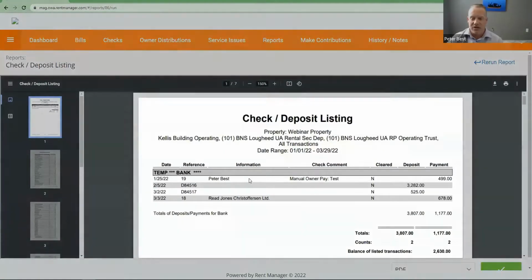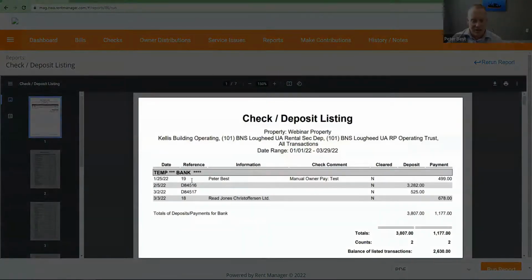So there. I can see my money that came in. I can see the D's are deposits. I can see my deposits happen in February and March. I can see I wrote a check on March 3rd, and I did an owner pay on the 25th of January on check 19. So I can see all my activity there.